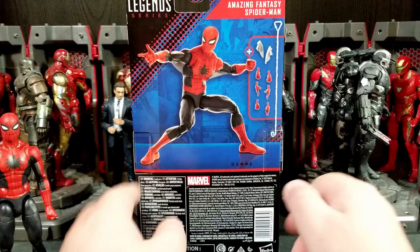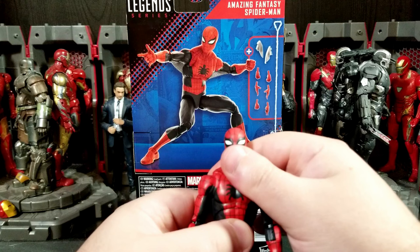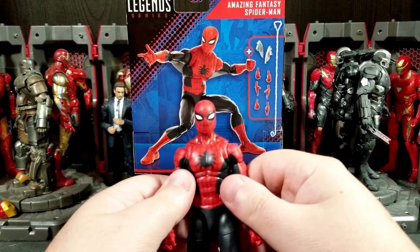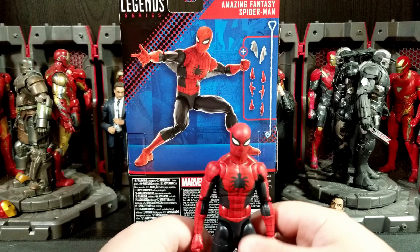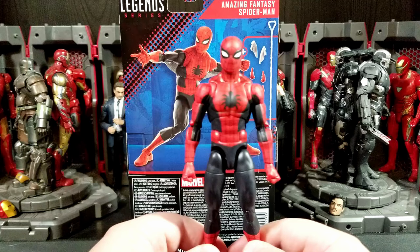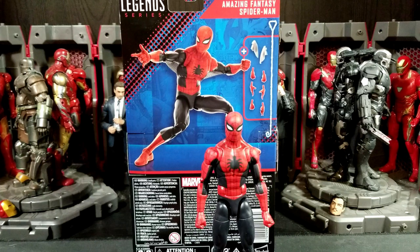This figure I picked up at Target — it was in stock. I picked it up with the Moltres and Lugia figures I previously reviewed. I did the spend $50 or over, save $10 deal, spent about $60 total. I had it pre-ordered before but canceled due to money issues, then saw it available at Target for $26.99, which is kind of a lot. But I guess that's just where Marvel Legends prices have moved — hopefully some start clearancing, but it's Spider-Man so probably not.